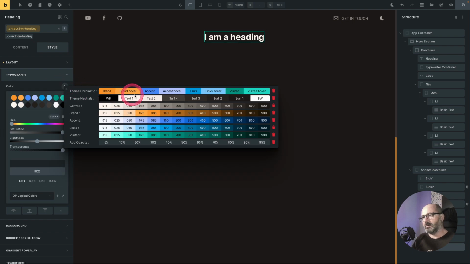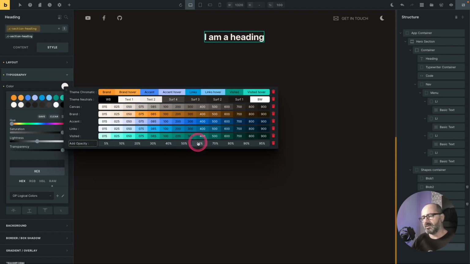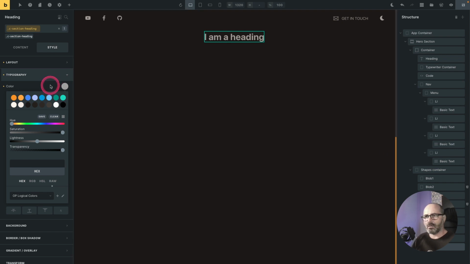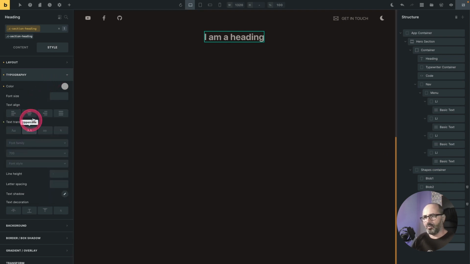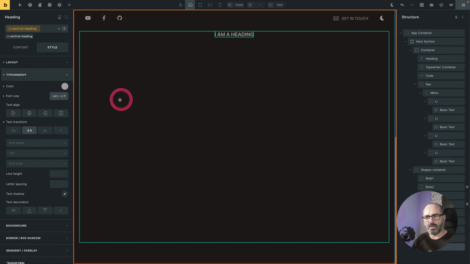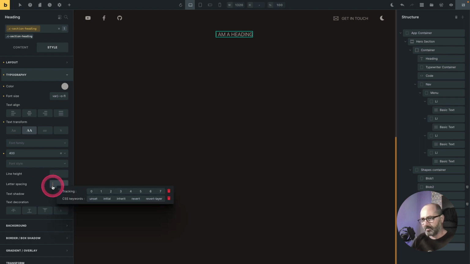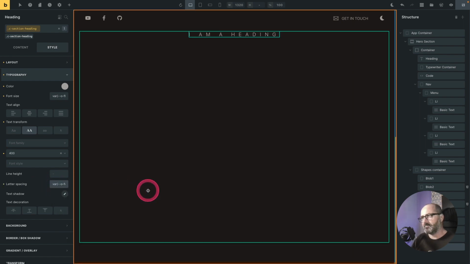The color is my 60% text 2. It is uppercase with a font size of font width 1, a font weight of 400, and a letter spacing of 6.